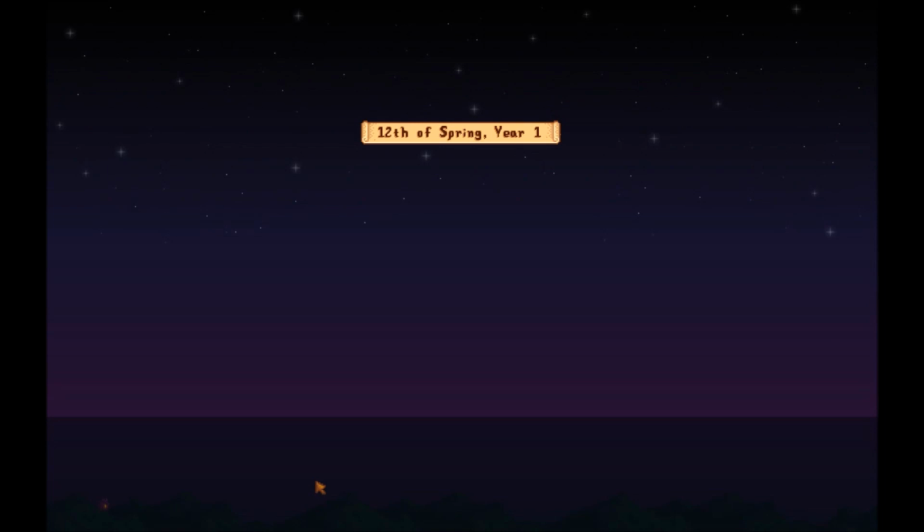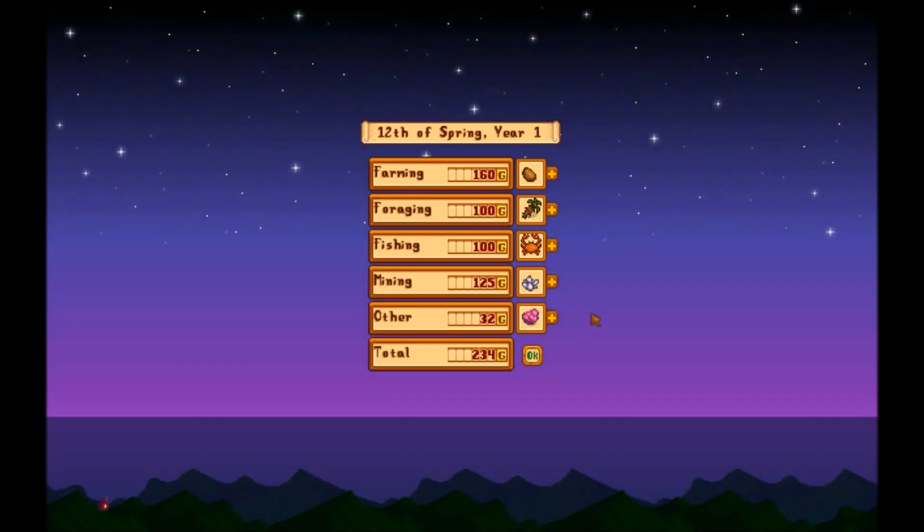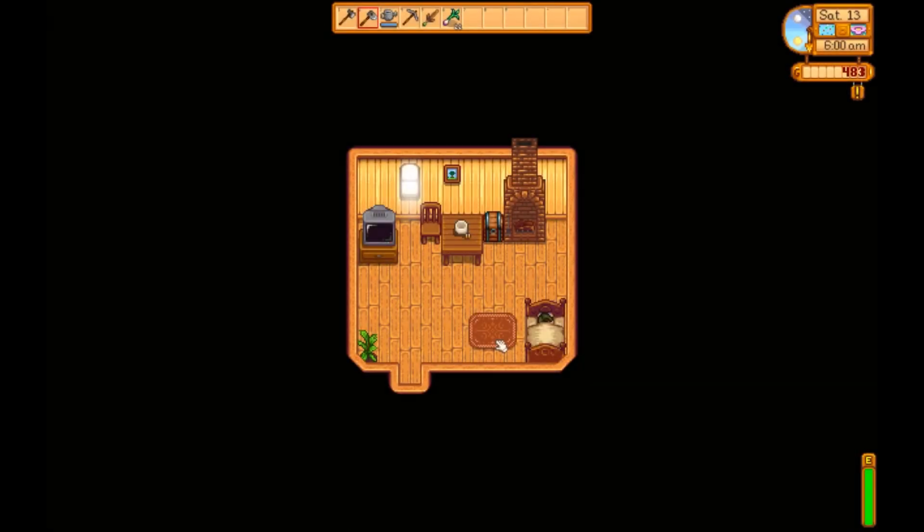See what we got for value. I found a crab in the mine, worth 100 gold. That's pretty exciting. Not sure what a crab's doing in the mine.